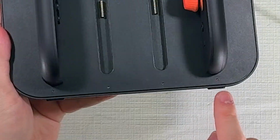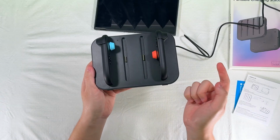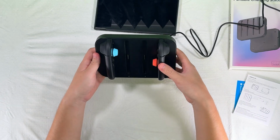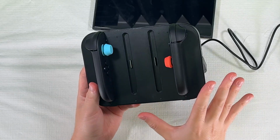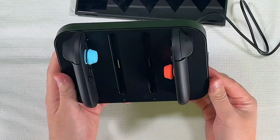You can see here on the bottom that the lights have turned red to show that my Joy-Con 2 controllers are charging here, so that's really nice. So I imagine if you have multiple pairs of Joy-Con, you can just quickly charge them using this charging stand, so that's really nice.